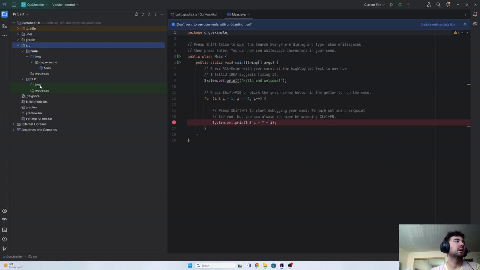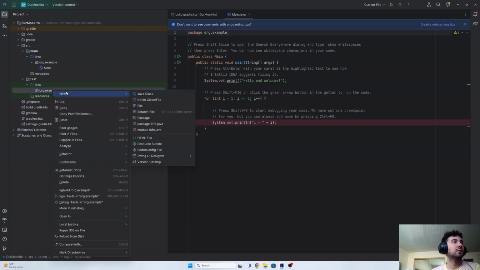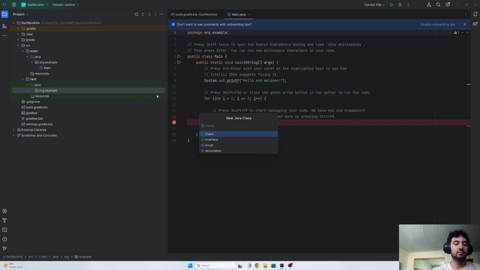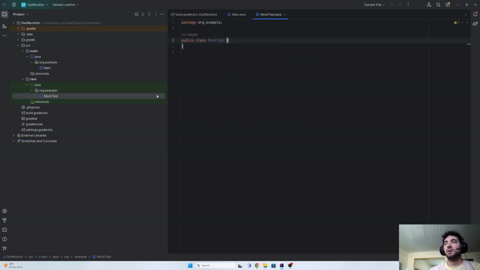The only thing we're going to do here, we're going to create a new package to match this. Create mock test. Yeah, so this is going to be the class where things are being tested. Obviously, we're not going to run this just yet, but basically that's what's going to happen.